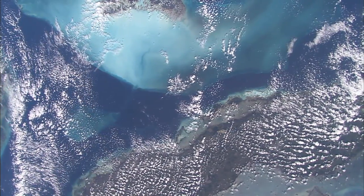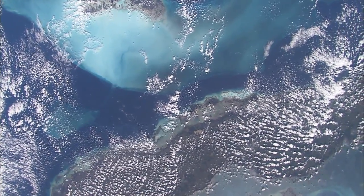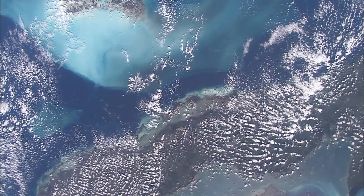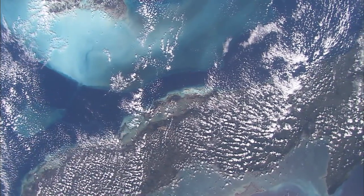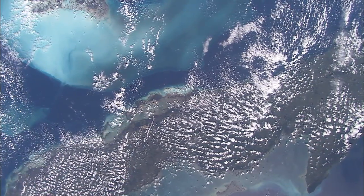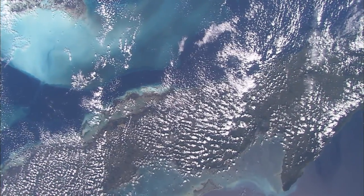The zone top left in the brightest, lightest blue is known as the Bahama Bank, being a very shallow part of the Atlantic Ocean. Again you can see the much deeper parts immediately to the north of the island of Cuba, and shallower parts to the south of Cuba right at the bottom of the picture, where there also seems to be some river sediment.